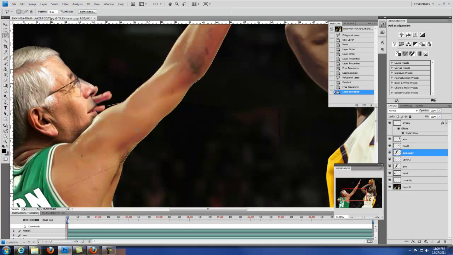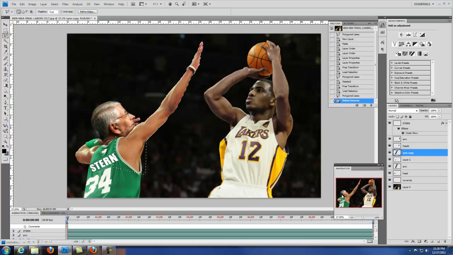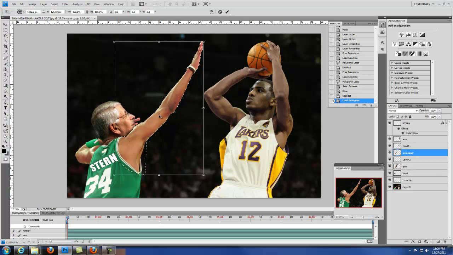All right. So there we go. We have this selected. We're going to inverse this selection and delete. Of course, it looks like not much has happened, but now if we see the selection, we have a clean selection around the arm. So what we'll do is drag this pivot point to where we want this to move from, right about the shoulder area. And let's stretch his arm out a little bit. Since we don't want to alter this shoulder area, we'll take it away from the selection.